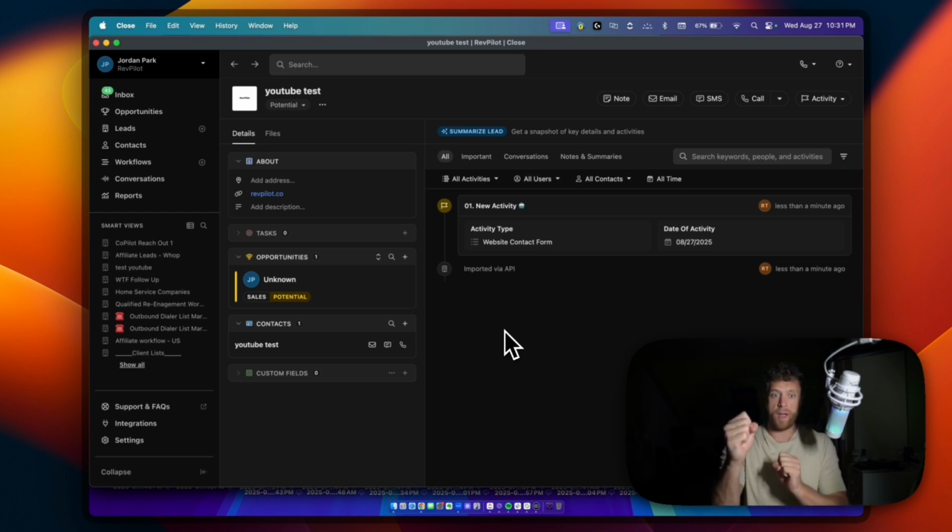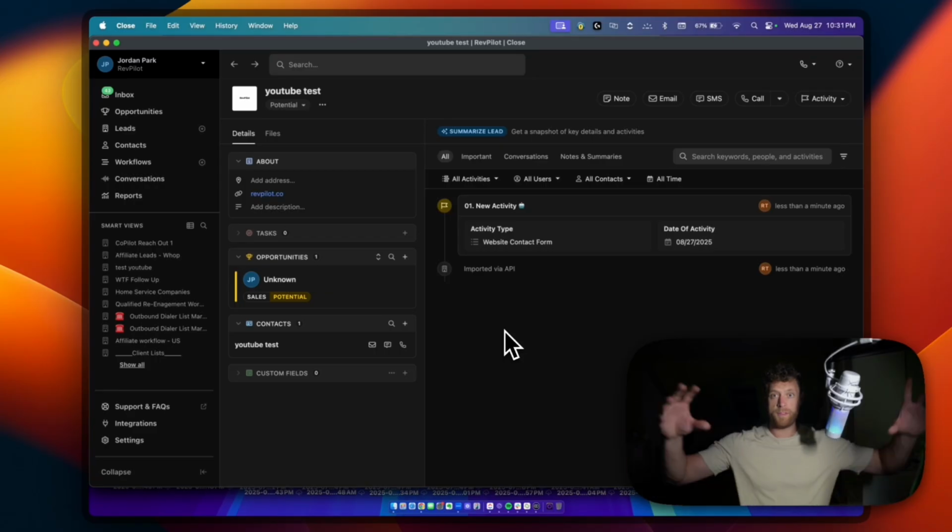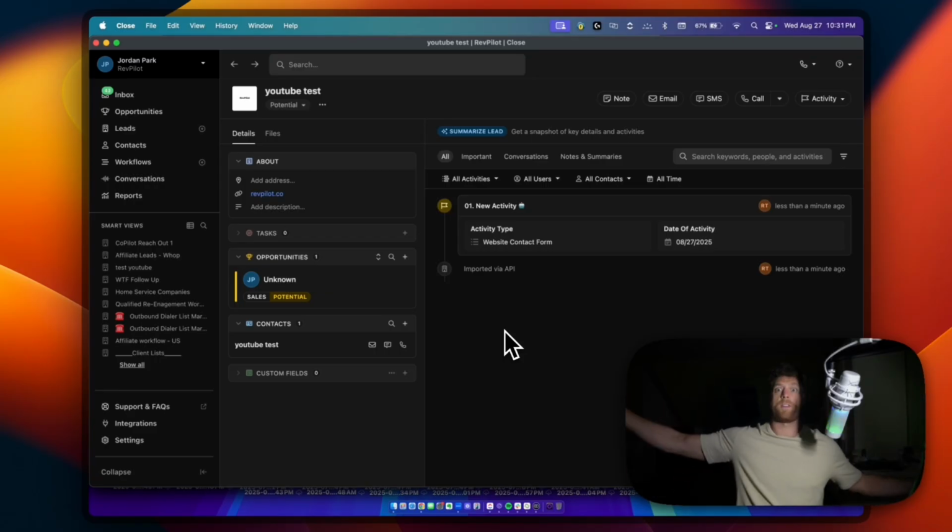And we do that because we have custom activity zaps that are doing all kinds of other stuff. They're assigning users, custom fields, updating the opportunity and the lead status. So I have another video on the YouTube channel breaking down custom activity zaps specifically. Build the close account, build the custom activity zaps. Then this video will show you how to connect to everything else. Okay. So it's really that order.